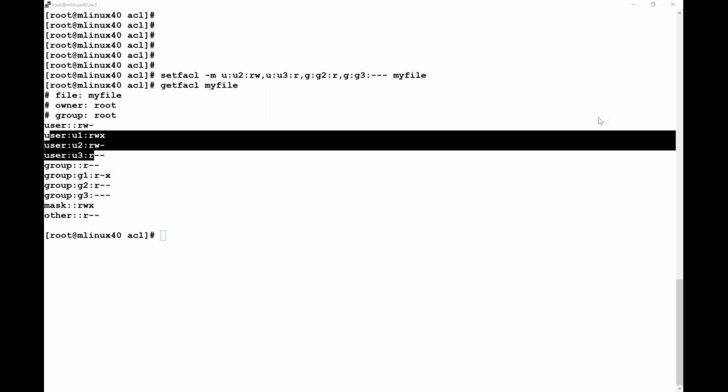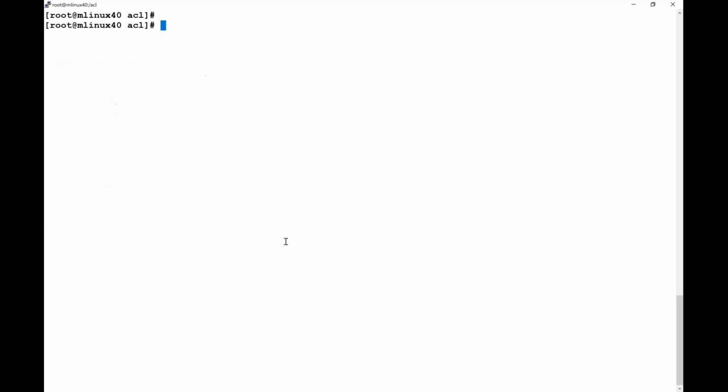Right. Now let us say that I would like to remove one of the members from the list. How can I do that? To remove a member from the list, first of all, getfacl and the file name, myfile.